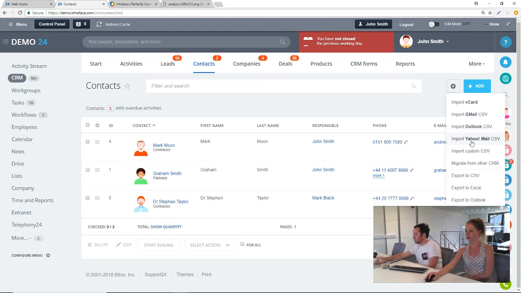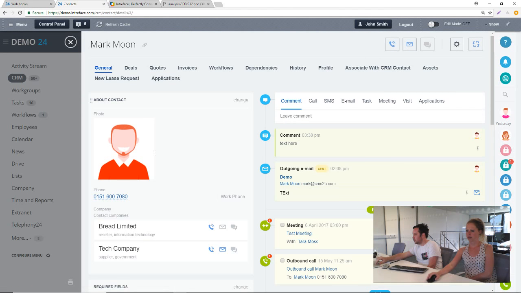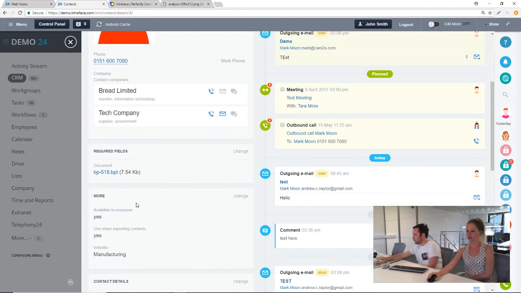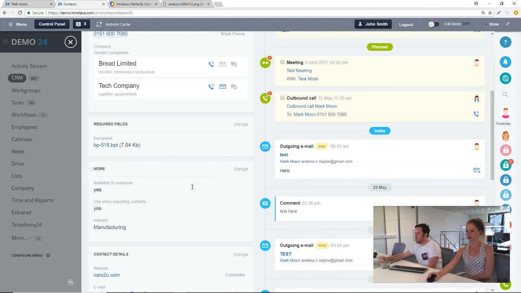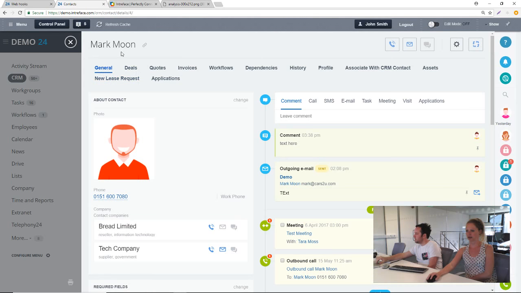So you've got your Outlook, Yahoo, and then in terms of the Excel spreadsheet, as long as the correct fields are in that spreadsheet, we are able to import that directly. So that will be a CSV file, and then all your contacts will appear in here. Straight away, you will have the company, phone number, email address, and the name of the contact. From there, obviously, you'd then be able to start the two-way sync of the emails, which we discussed earlier. So that's not an issue. That wouldn't be a big job. It would be quite a smooth turnover.